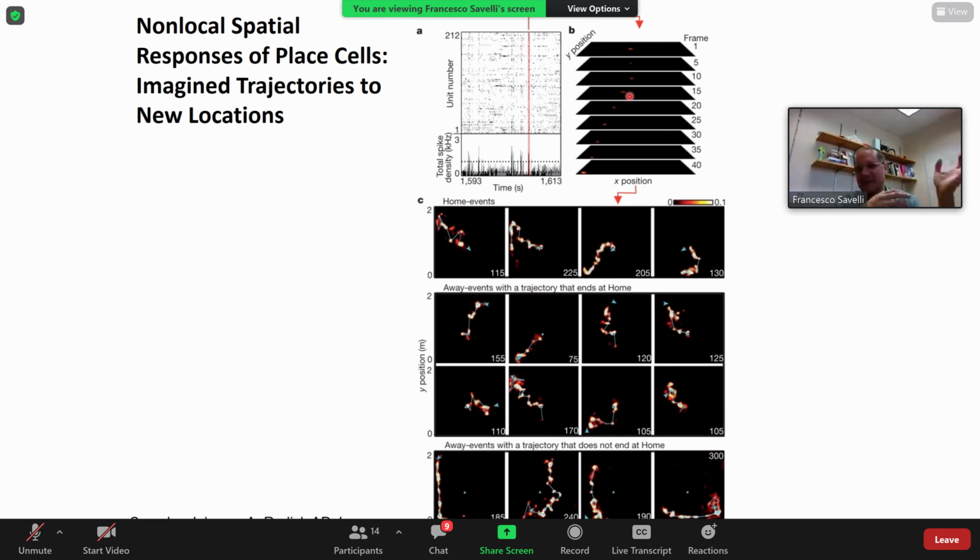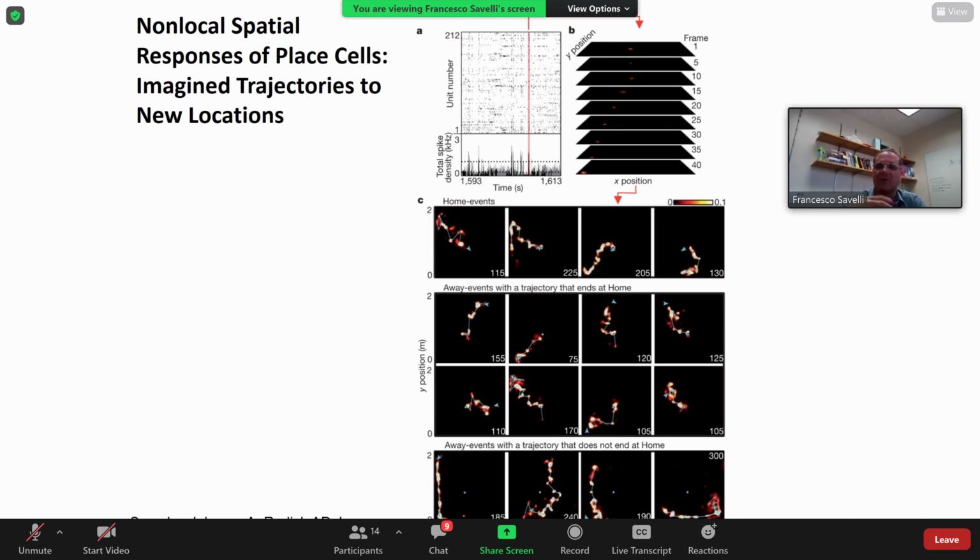It's the same thing we're seeing in a single dimension, in a linear track. This is just two-dimensional, so you have to split it into different maps. And you see, okay, this is this path here, which is this path here, right? So it goes from here to here, and that's what the rat is imagining doing. And they found that that tended to predict what the animal was doing. Not always, but afterwards the animal was following these paths.